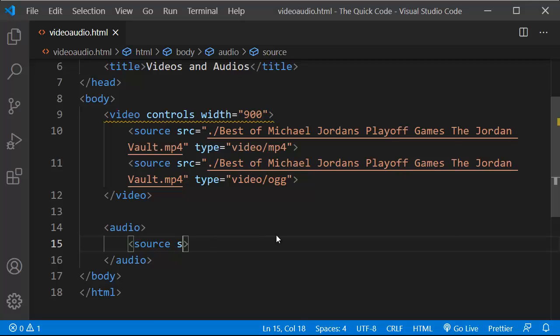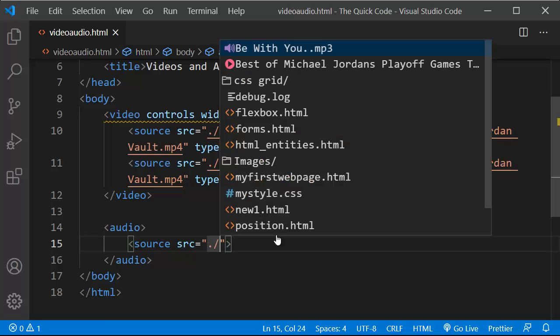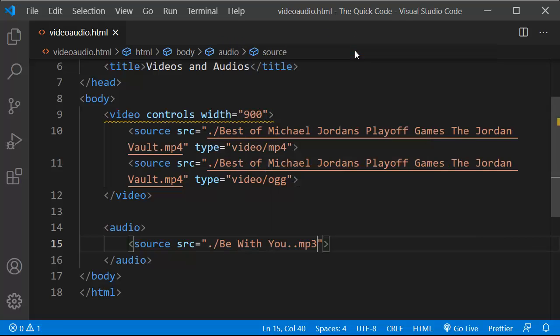For this, I'm using the src as it is, and then choosing the name of my audio file. Now you can see that with the icon and with the extension is the file. So this is the name of the song. Just enter it and use the type attribute here, and type is audio slash mpeg.